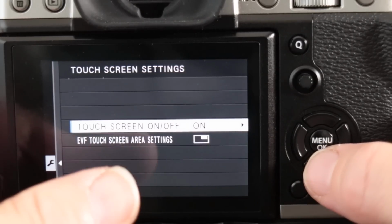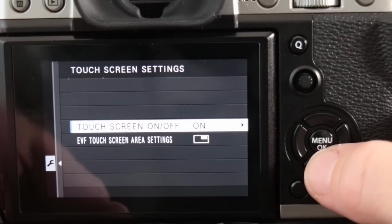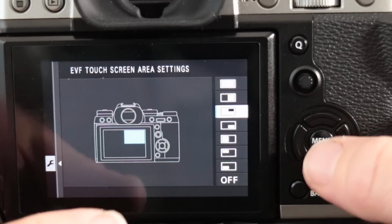Now the second part of this is the EVF touchscreen area. What this does is allow you to select a part of the screen that's only active. Because I shoot right-eyed, the top right hand side of the screen for me I need active, the rest I need to be deactivated. That way when I touch it with my face, it's not going to activate or press any buttons in any strange way or form. So that's the second thing you need to think about.